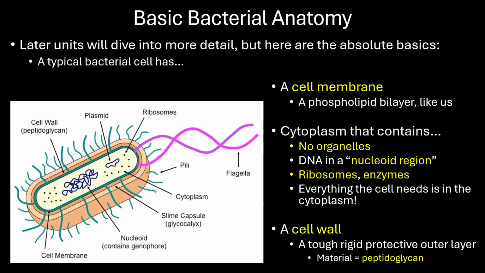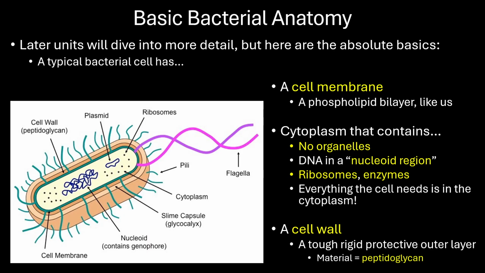Now, let's look at the basic anatomy, real basic anatomy of a bacterial cell. Okay, we have a cell membrane to start with, just like everything else. All living things being made of cells have a cell membrane. Now, their cell membrane is made of a phospholipid bilayer like us. That is two layers of phospholipids that are angled tail to tail with their heads facing out into the water. Okay, into the liquid of their surrounding environment or their internal environment.